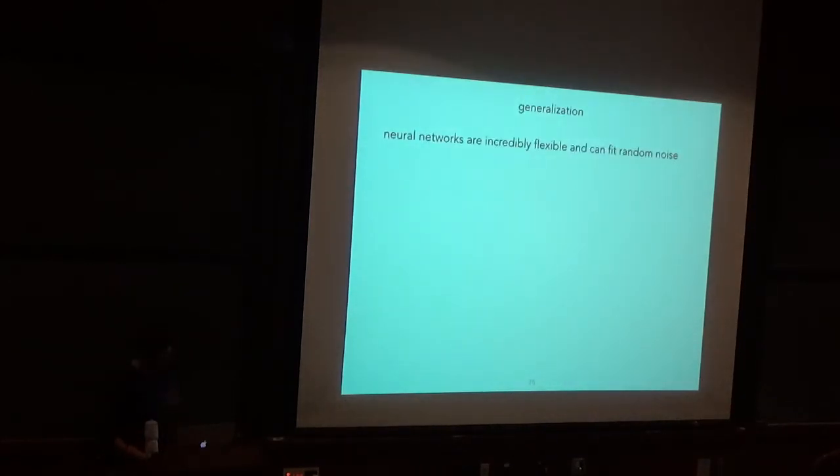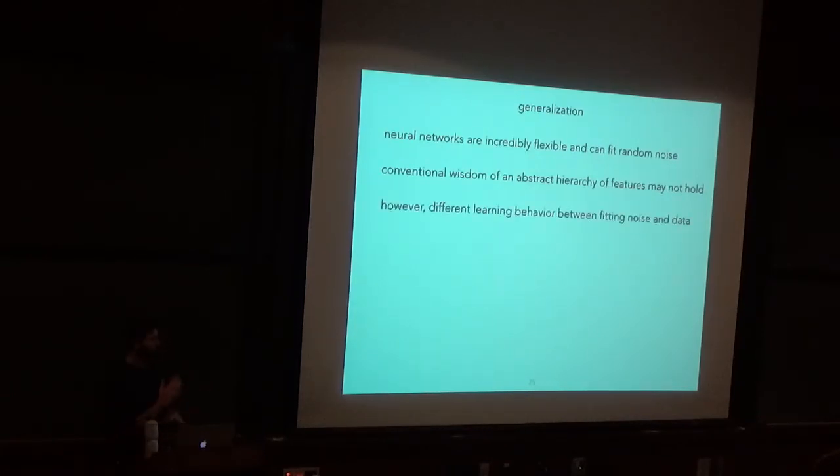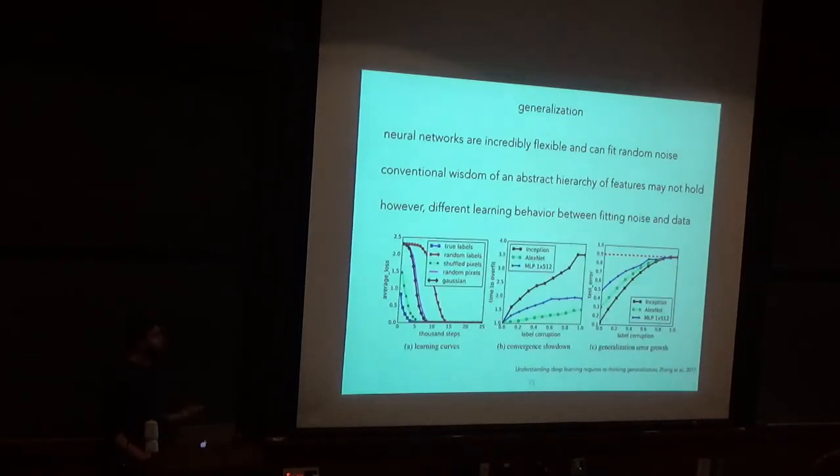Okay, and one other idea is this thought of generalization. We've talked about how flexible neural networks are, and the conventional wisdom was that you learn this hierarchy of features, and you're building up layers of abstraction. It's actually learning what to look for by carving up this space. But there's actually the capability for these networks to learn from pure random noise. They can classify pure random noise with 100% accuracy, given enough parameters, obviously. But the training behavior actually looks slightly different.